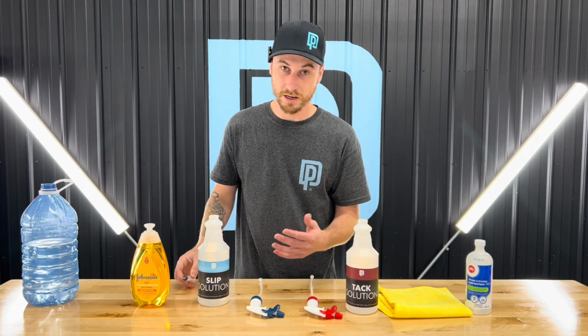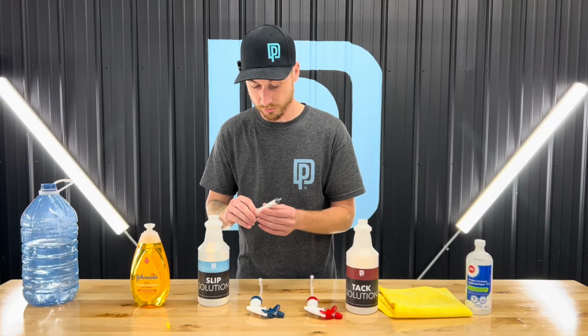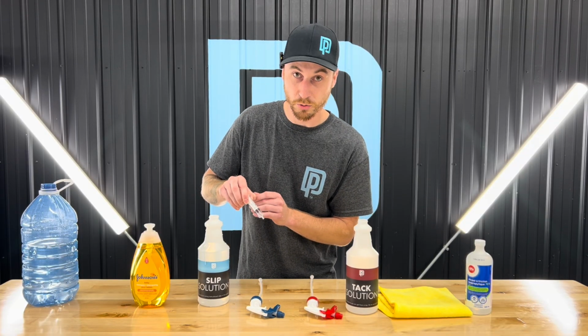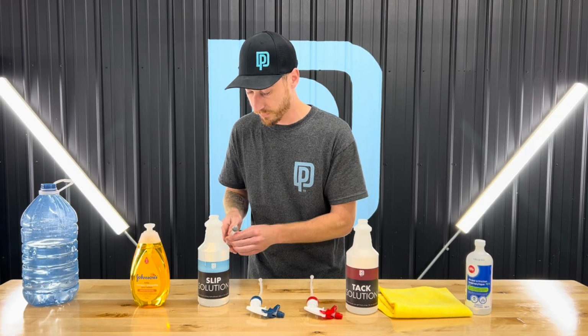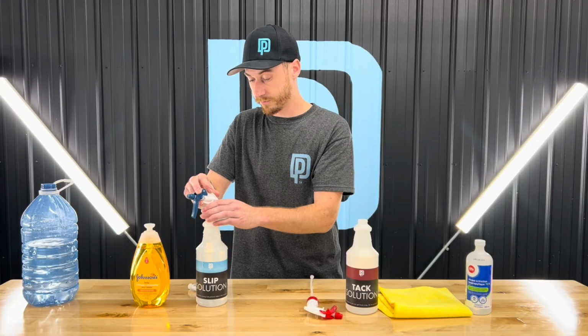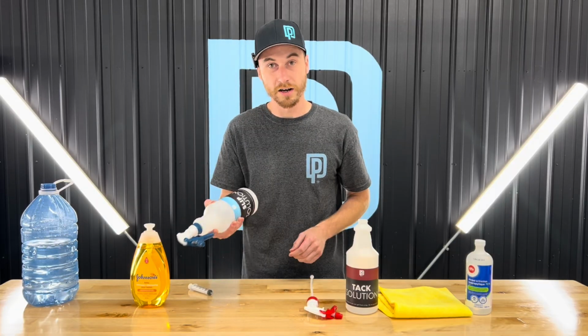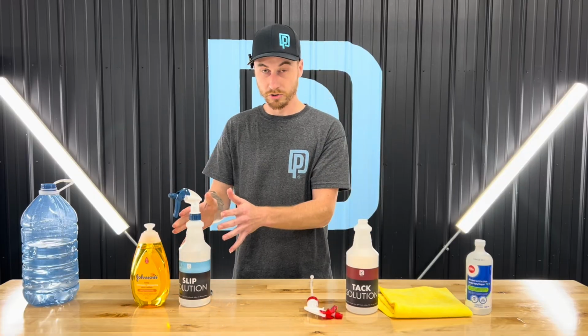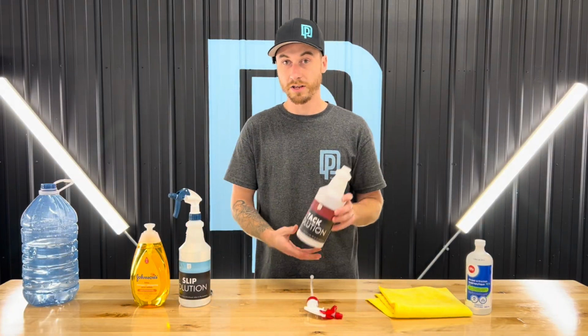If you wanna get really scientific with this, you can go ahead and get a syringe and fill up to that red line that I have here, which is 2.5 mLs on a syringe. So we'll go ahead and close that up and just give that a good shake. Now your slip solution is ready. Next is your Tack Solution.